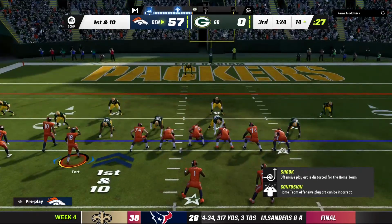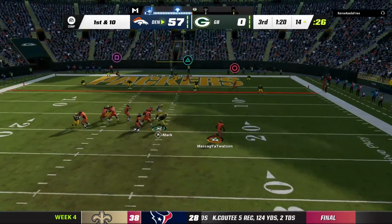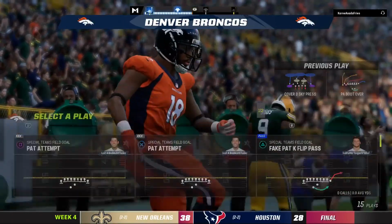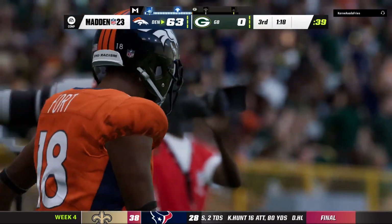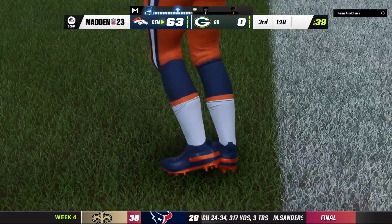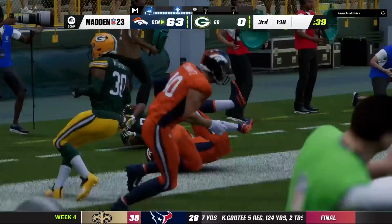60 Bobcats, 60 Bobcats. Here's a play fake as they set up to throw, and that is caught. Touchdown, Denver. A 14-yard touchdown, and the Broncos extend their lead yet again. So that pretty conclusively, I might add, shows you the perils of going for it and not making it on 4th down. One play, touchdown.